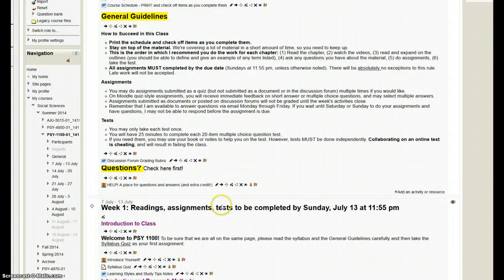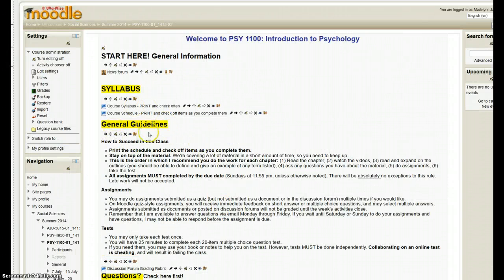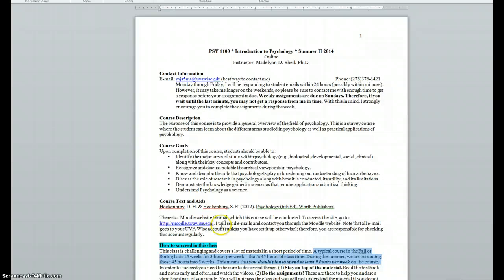One of the most important documents in this general section is the syllabus. And the syllabus looks like this. I've started with my contact information, and email is the best way to contact me. Please note that I will respond to emails within 24 hours Monday through Friday, but I don't respond to emails over the weekend. So what this means is it's really important for you to start looking at your assignments before the weekend so that you can contact me if you have questions.